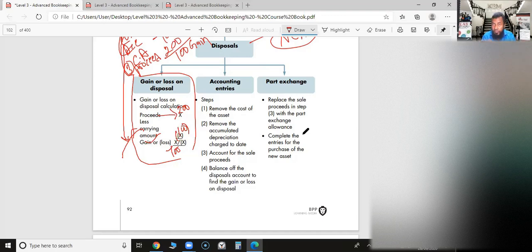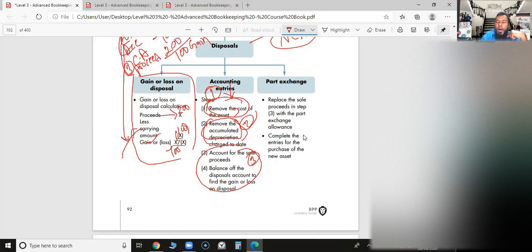SPL has income after the gross profit, doesn't it? If there's a loss, you still write it in the SPL as an expense. That's it. And the one I said at the beginning, shown here in the accounting entries: remove the asset, remove the accumulated depreciation, and calculate the profit or loss. First one, remove the asset because we're selling it. Remove the accumulated depreciation because we're selling it. The depreciation should not be there. And calculate how much there is profit or loss. These are the three things we are learning today in this chapter.